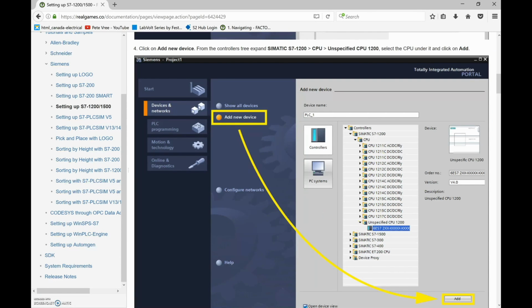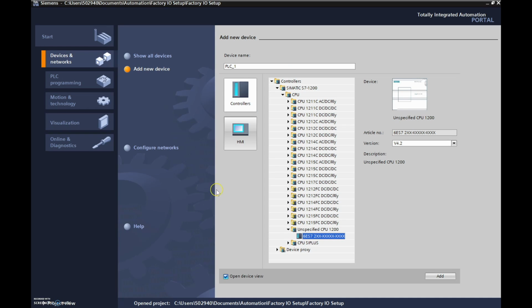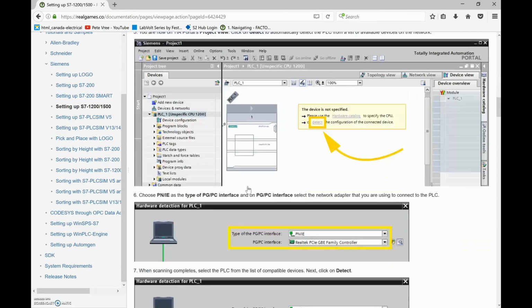Okay, the beauty of this is that sometimes your PLCs are jammed in a cabinet, and it's pretty tight in the cabinet. The actual model number might be on the side of the 1200, right? So it says S7 1200 on the front, but the model number is on the side there, and it's a pain to try and get to it. So just do an unspecified, add it, and then we can tone out, and it will actually bring into the software the exact type of PLC CPU that we're actually using. Okay, as that's coming up, let's take a look at our next step there.